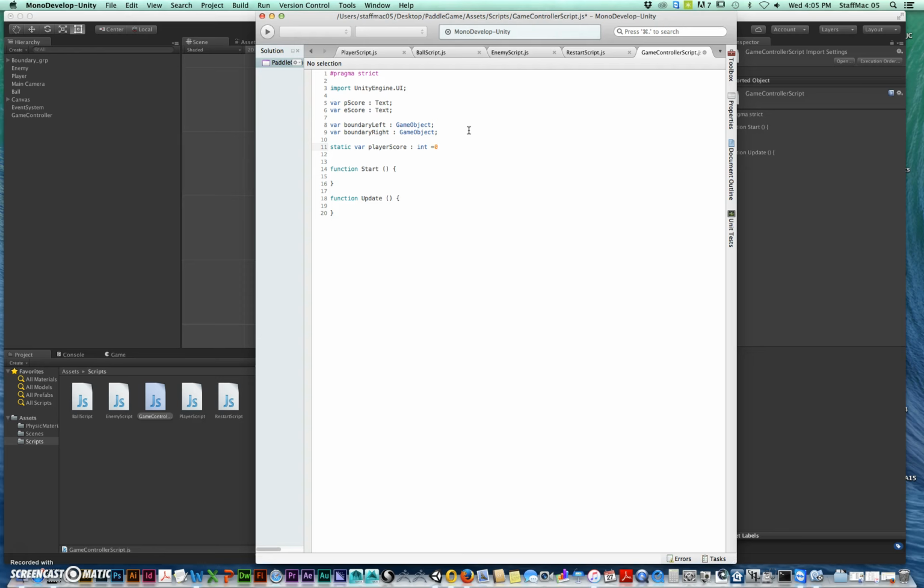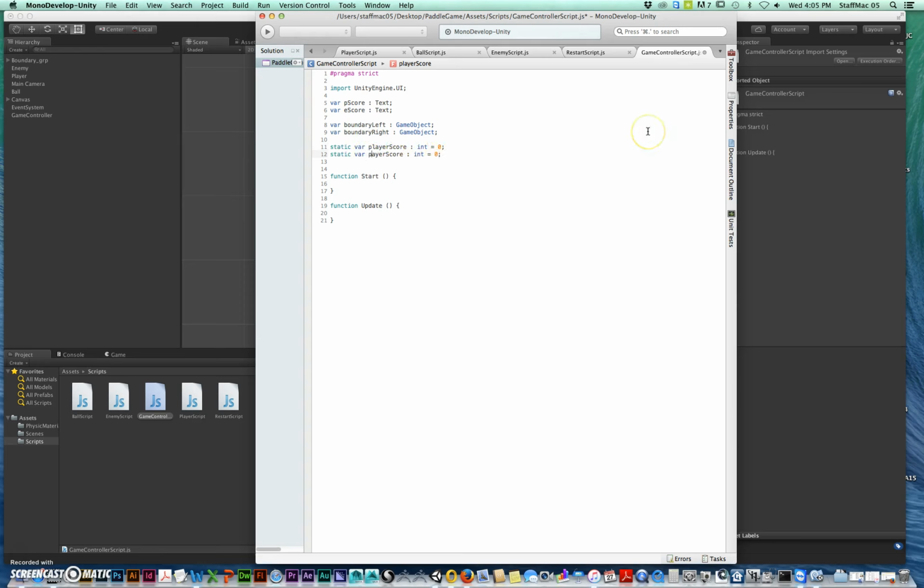So basically, we're just saying that's the initial score. We're going to make it an int because they can't have a score of 1.1. It's just 1 and 2 and 3 and 4. And we'll just do 2 of these. Command C, Command V. And let's do enemy score. All right, good. Enemy score, player score, that looks good.